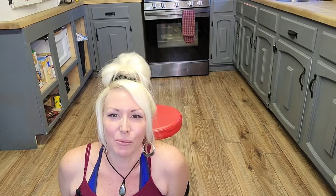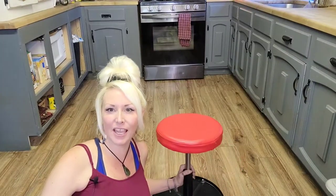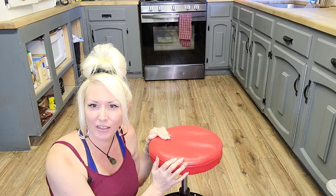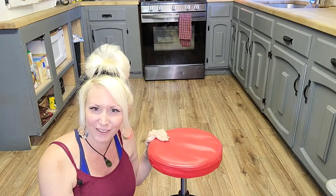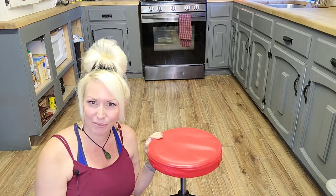Hello, my name is Veronica and we are with Chasing Sunshine. Today we are going to be reupholstering this itty bitty stool that is in our home studio, aka the kitchen. It is a bright brilliant red, which is a very beautiful color, but as you can see it doesn't really go with my color scheme in our kitchen, so we're just going to slap some fabric on it and call it good.